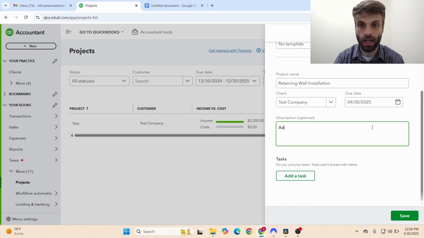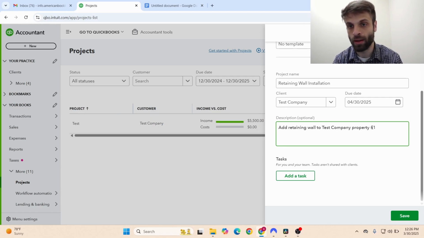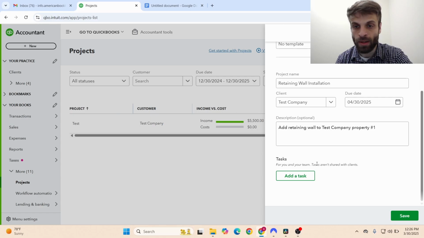So add retaining wall to test company property number 1. Okay, so you can set the description however you'd like, but we'll just keep it at this.